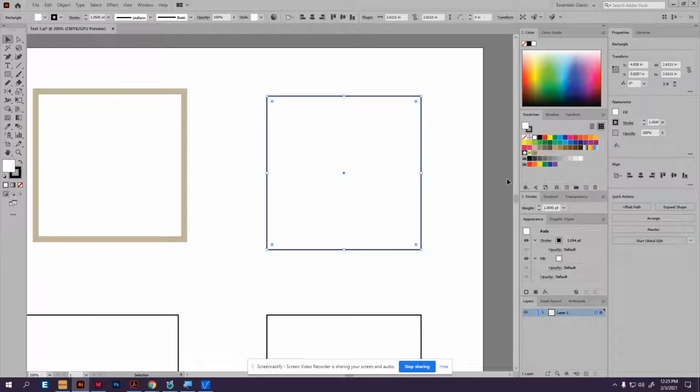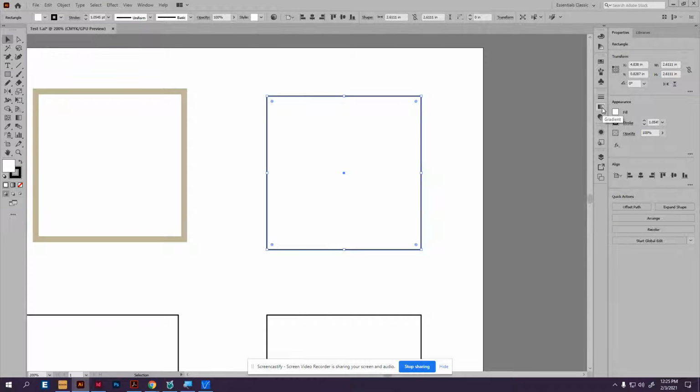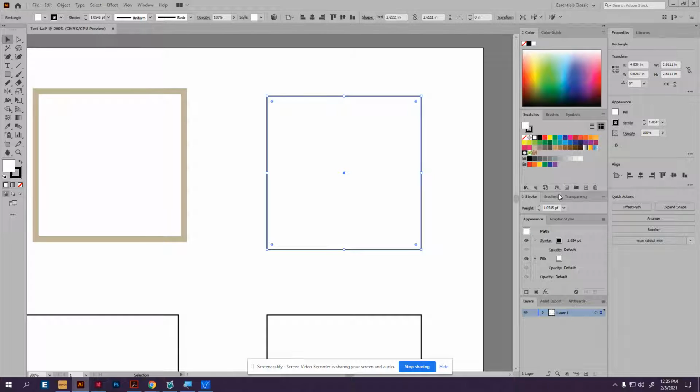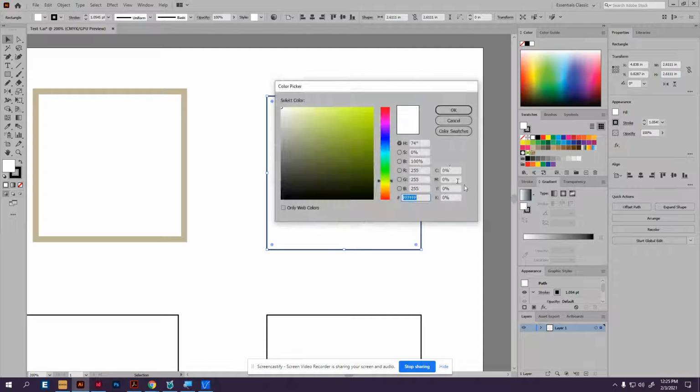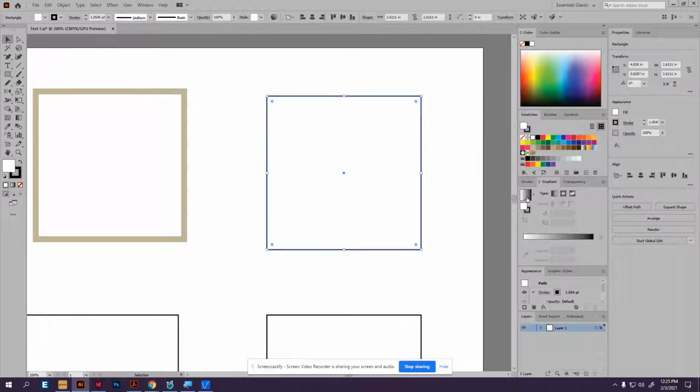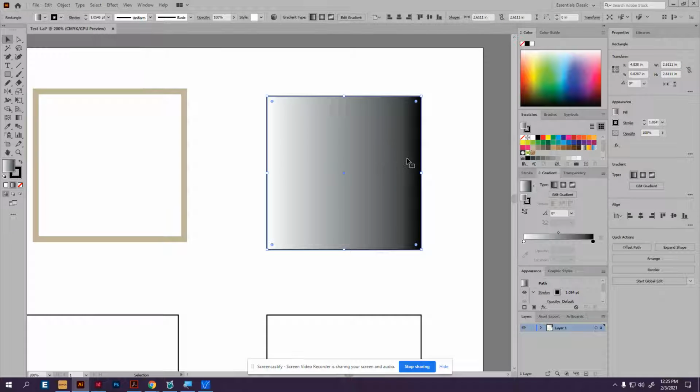On this box here, let's go ahead and work with gradients. To apply a gradient, you need to first locate that panel. If it is collapsed like this, you're looking for that icon. If it's open, you're going to be looking for the word gradient, and I click on it here. First, you need to figure out what you're going to be applying your gradient to. It can either be the fill or it can be the stroke. I'm going to just double click on the fill. Oops, I lied. We're going to bring the fill to the front and then click on the gradient swatch to activate it. You'll see that it has put a black and white gradient inside of my container, or my box.